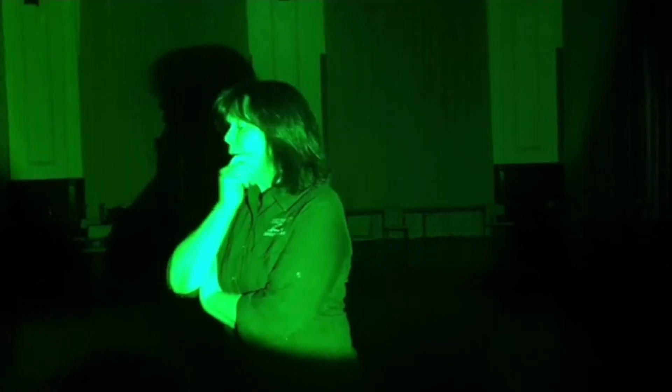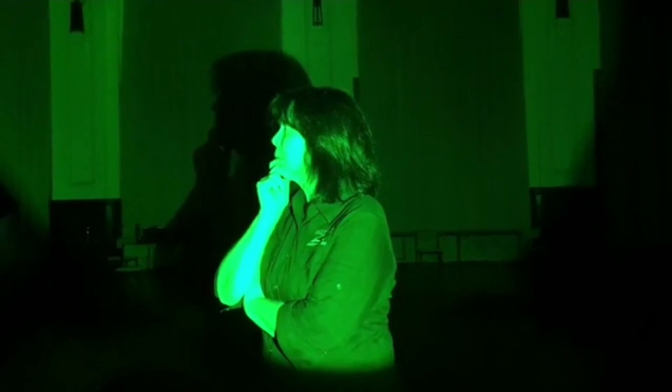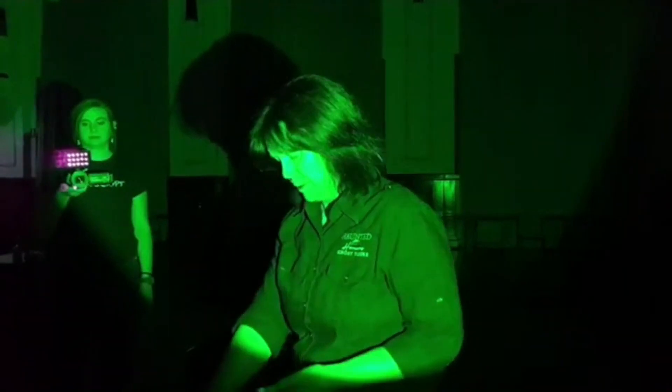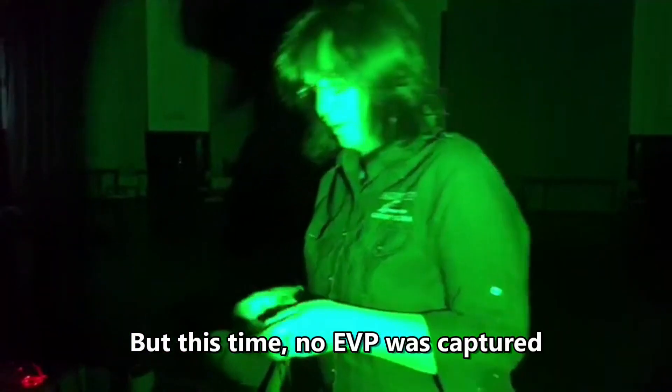We're asking: who is here tonight, can you give us your name, who has been seen and heard in here, and can you tell us what this room was used for. We listen back — that's not unusual. They probably won't be used to the equipment in here. We tend to come to places and find the first time you're not getting much — it's almost like you'd be confused.